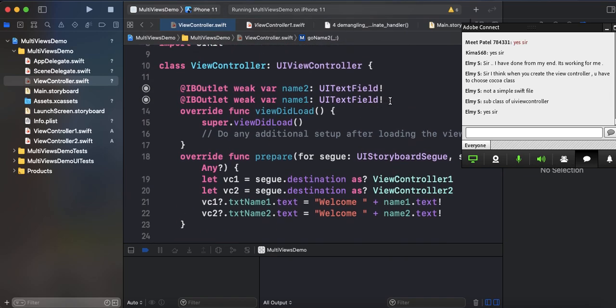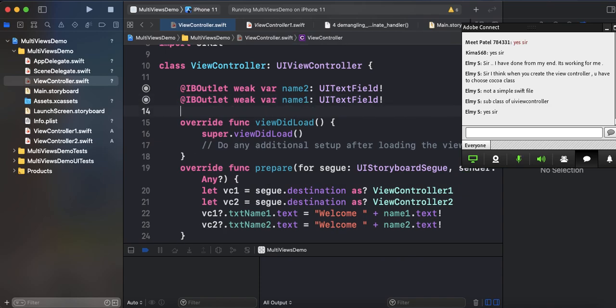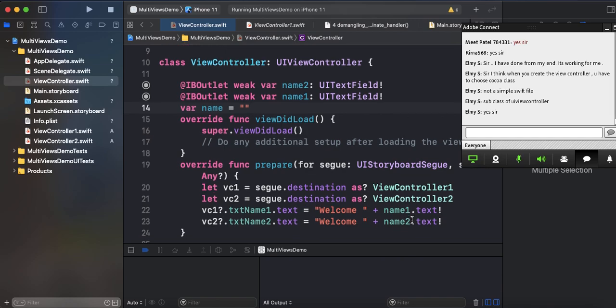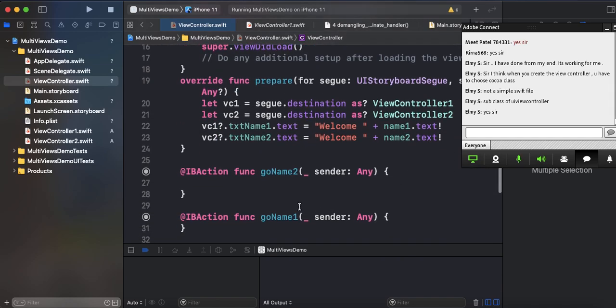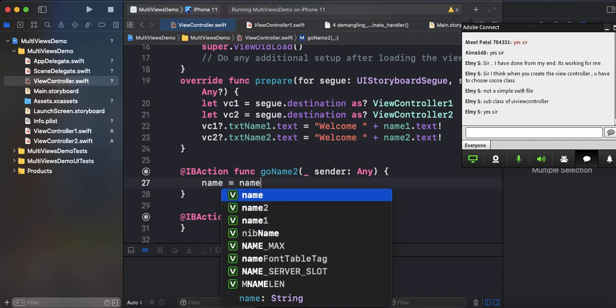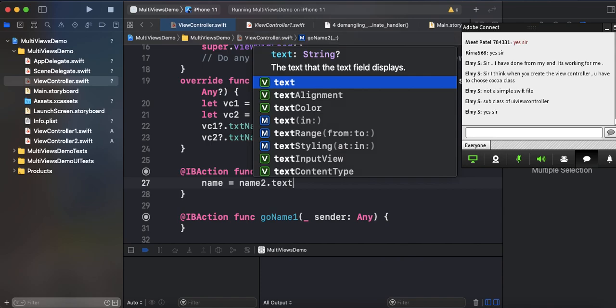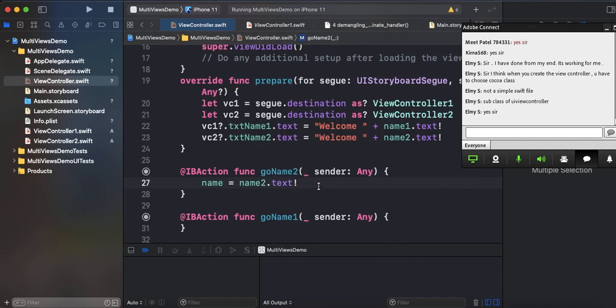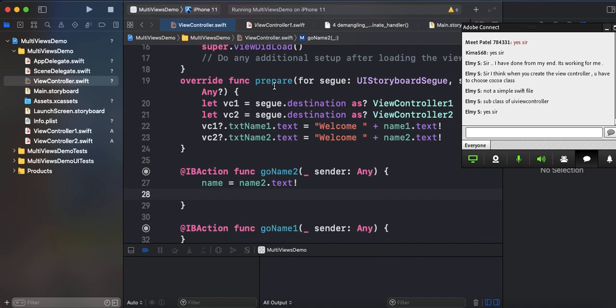So what I have to do is create here a variable like var name equals nothing, and here I'll let the name equals name1 or no, name2 dot text. Then I will call the prepare function. How to call the prepare function?